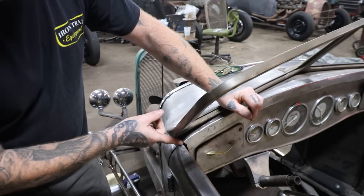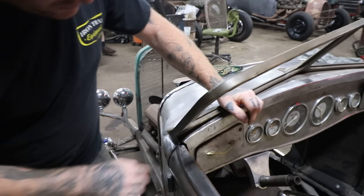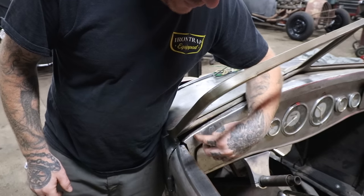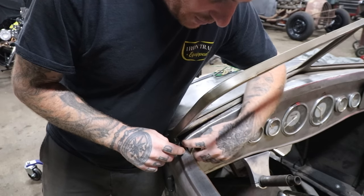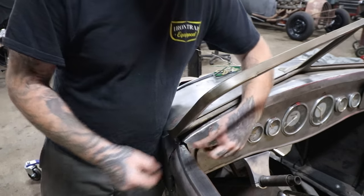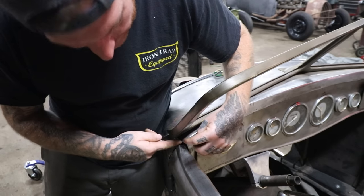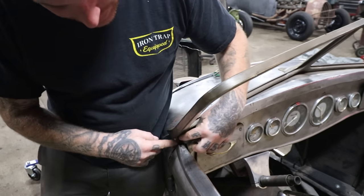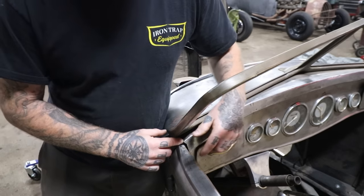And then there's a hole, you know, when you open the door, there's a hole in here. So what I think I'm gonna do is make a pattern and make a piece that actually goes a little bigger and goes out into here, so it's easier to weld. And then it'll have a nice bend that'll go in there so I can move the piece in and out and get my gap around the door looking pretty good. And then I'll hopefully be able to connect that piece in to where this little riser I made for the windshield frame is and start closing all those gaps up.